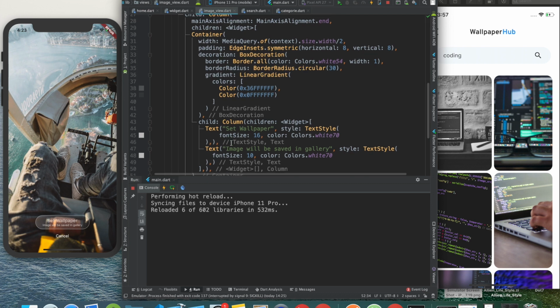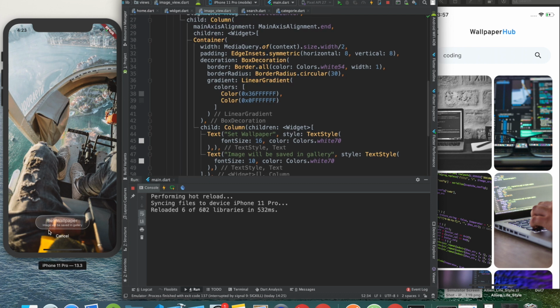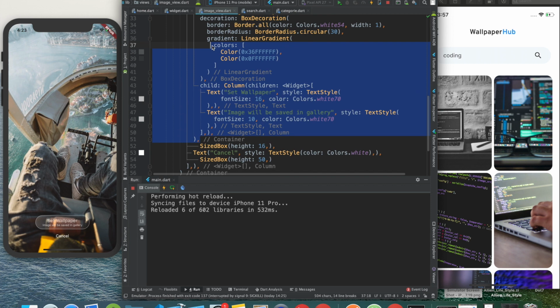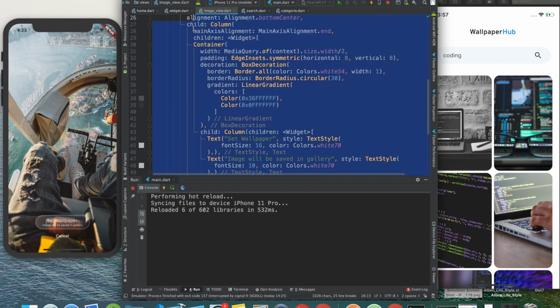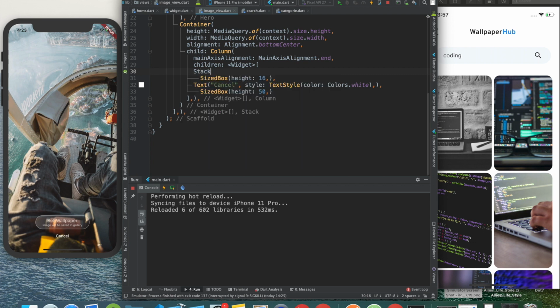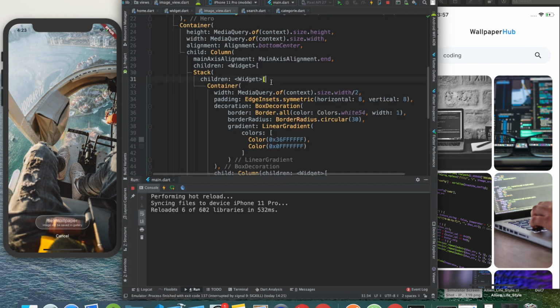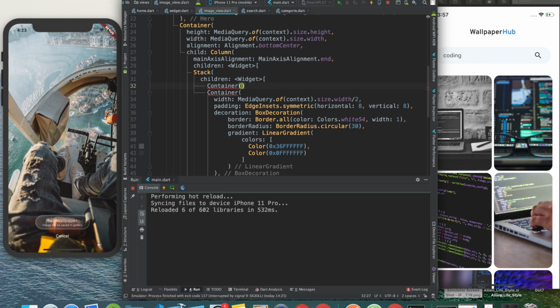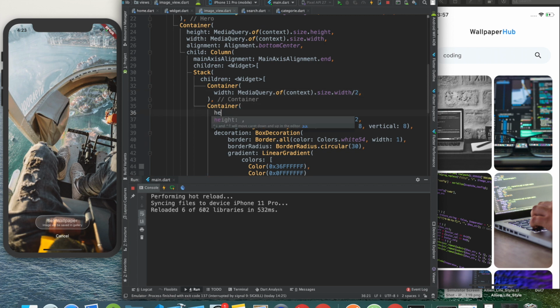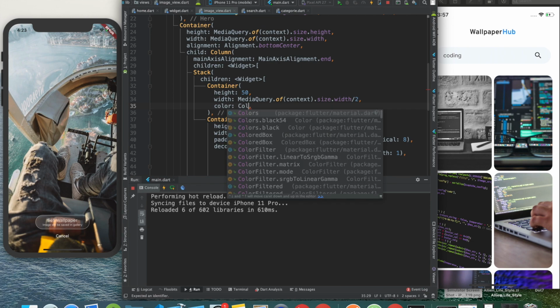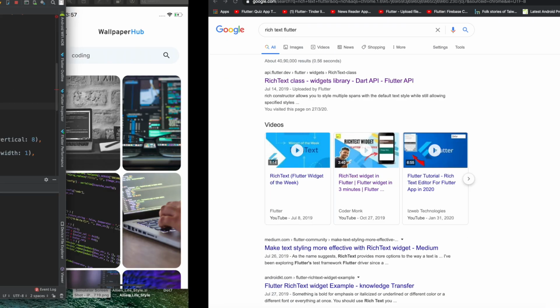One thing which is also important is this white was not working fine for some of the images which have a white background, so I also provided a black color to it, basically a container stacked with a container which has a black color. So what I did was this: I said stack, and in the stack I said children. I pasted this as obvious, but I also created a different container which is going to have the same width as this one, and I fixed the height. So I can say height to be around 50. I think 50 is what I provided, right? Yeah, 50. So I'm going to provide the same height to this, and I can say color, and there is a special color code which I use. It's not too black, it's not too white.